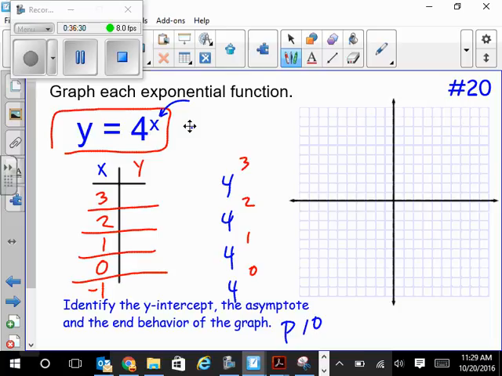4 to the 0, he gets the star problem. The star, that one's super important. 1 it is. And then 4 to the negative 1 is 1/4, right? 0.25. Because you can't graph 1/4, and we may not even have to, but you gotta graph it. I'll keep that there for now.